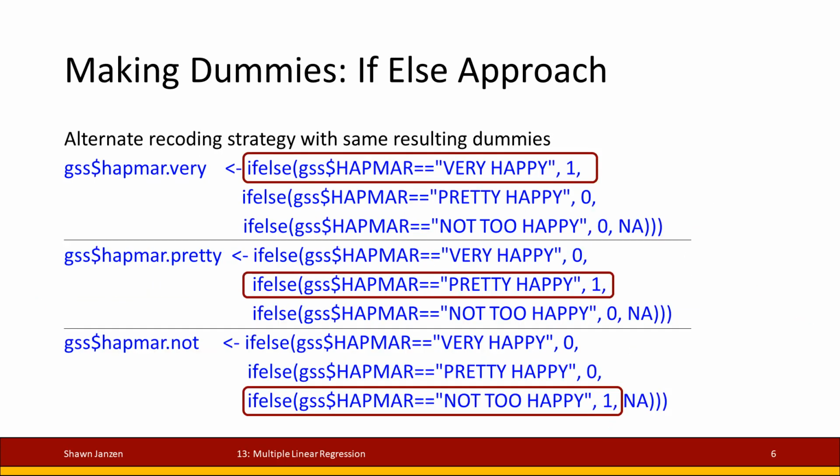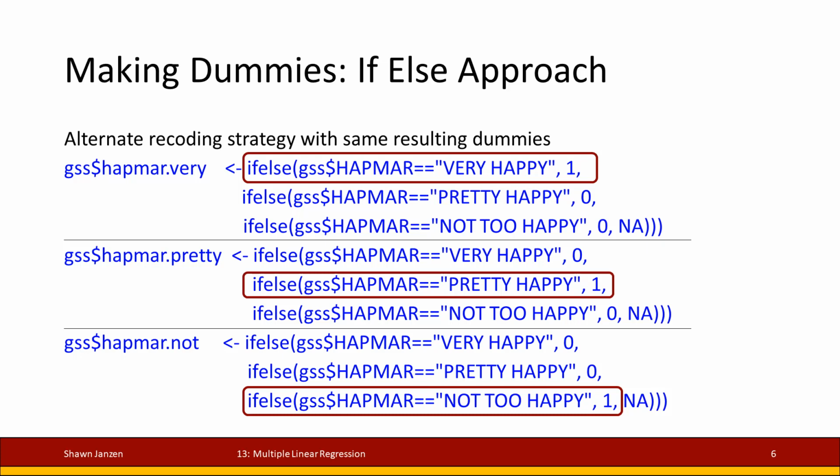Let's go ahead and see this again using an if-else approach. This is good for those of you that don't have access to the car library or are just more comfortable and like using if-elses. Here we have the exact same strategy. I could have also done an as.numeric version on here, but I chose to use the original text so you can also see a difference in how some of these coding approaches work.